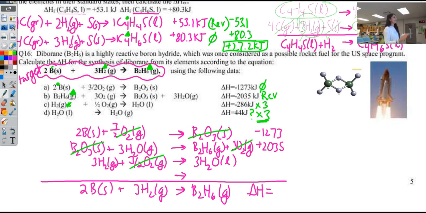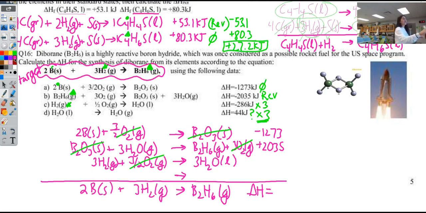If I leave it as is, then what happens is I will get 3H2O liquid on the left and 3H2 gas on the right. If I do that, then they'll cancel out. That's what I want. I want them to cancel out. I don't actually want it to be added. So I'm going to keep it exactly the same way. The only thing I have to do is multiply it by 3. So let's go ahead and add that right back in.